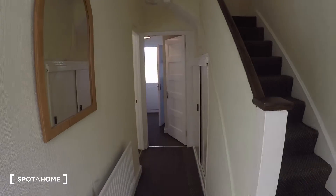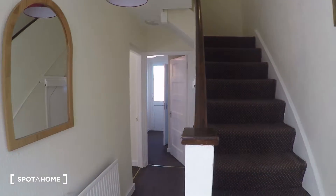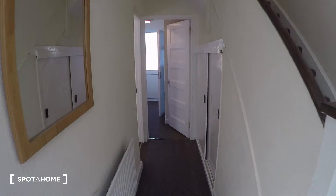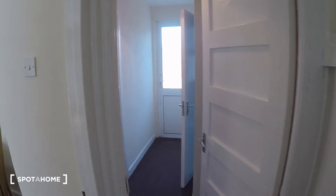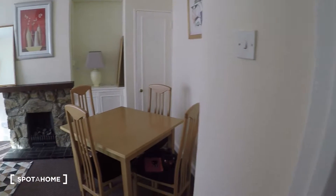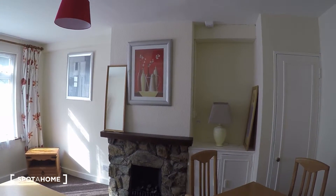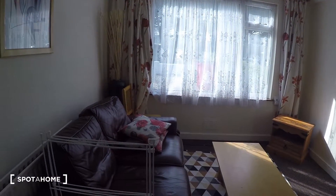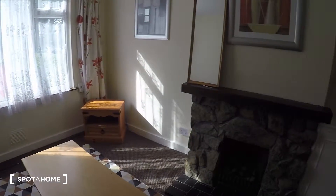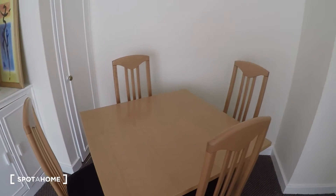You walk in the door and this is the hall on the ground floor. Those are the steps which we'll take when we show you the bedrooms, but first we're going to see the ground floor. You walk down the hall and first to your left you will find the living room, where you have the sofa, the fireplace, and a table with chairs.